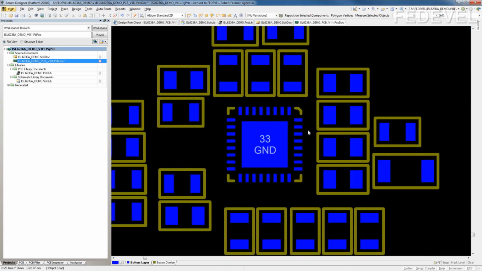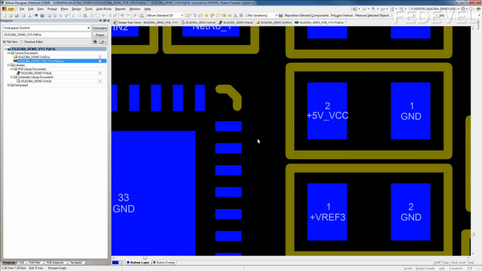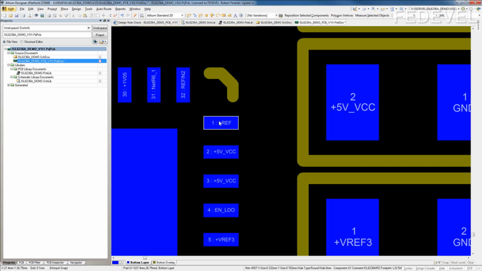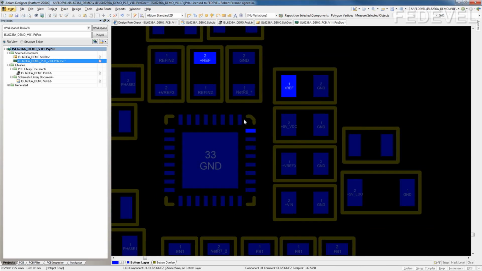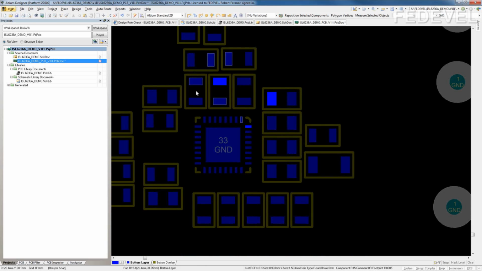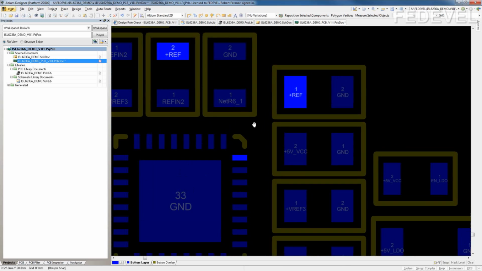What I will also use is, go with your cursor on a net, for example this one, press Ctrl, hold it down and click. It will highlight the net where the cursor was located or placed.